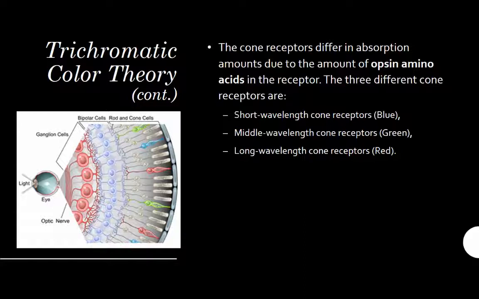Okay, and so this is part of where we come up with the system for the RGB color schemes that we see in a lot of things, like the monitor that you're looking at right now. So what that tells us is that we can use the light range or the color wavelengths that come into our eye to produce pretty much any color that's out there. But there are two ways to do this. One is what's called additive color, where we're going to combine light rays. And the other is what's called subtractive color, where we're going to remove certain light rays.